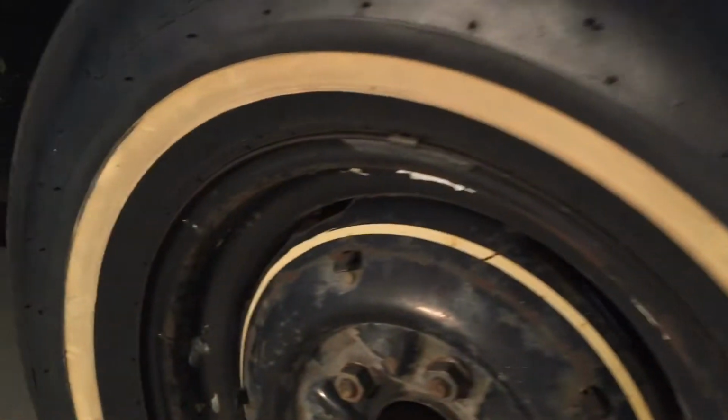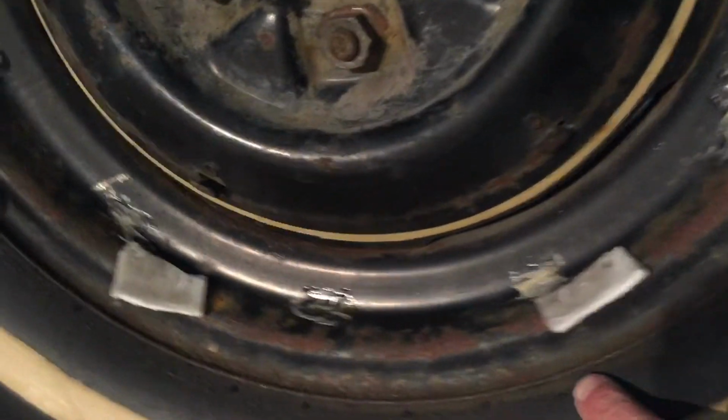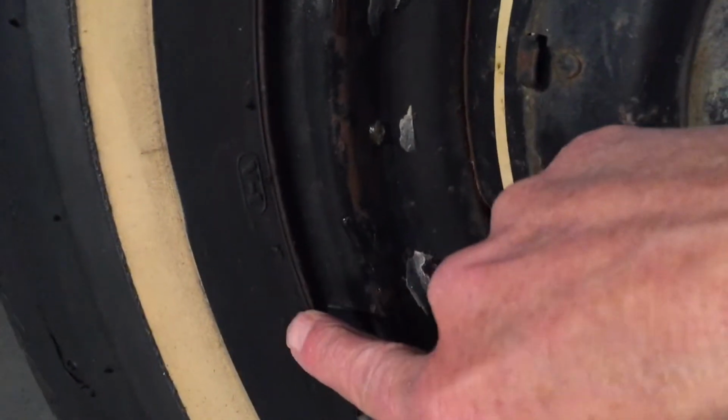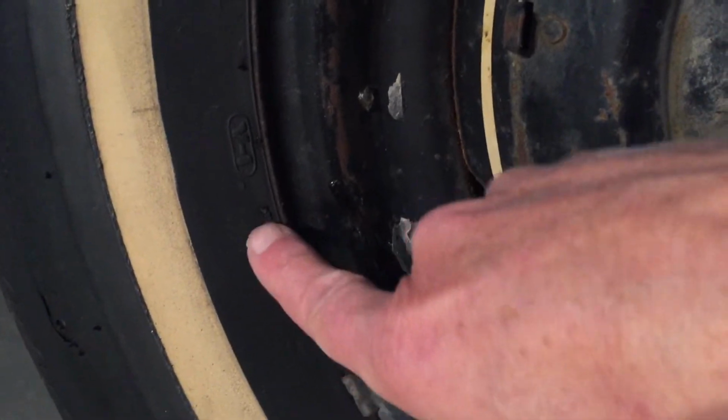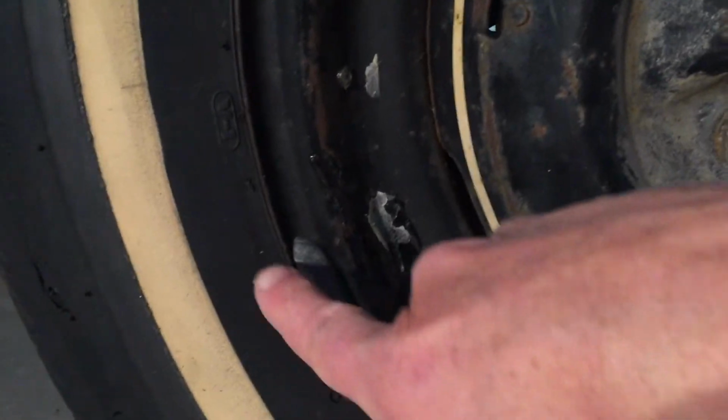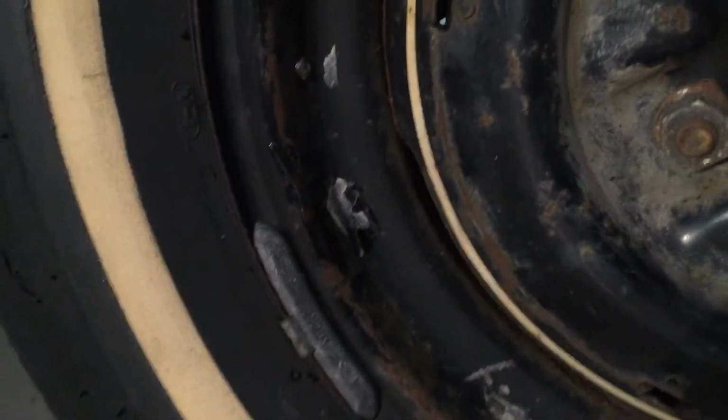I had mentioned in another video that these were original 1970s tires, and they're in really good shape. There is no DOT markings on these at all. They started putting a DOT mark on, and they would have different codes, and there's one that would be, let's say it was 29-0 number. That's the 29th week of 1980. Anything earlier than 1980, they didn't put those on.